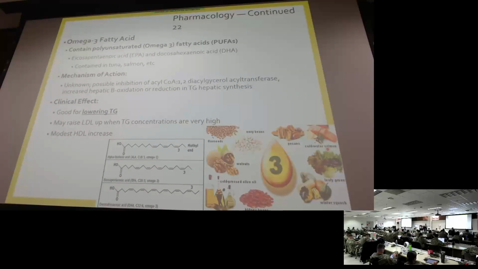Now we have our omega-3 fatty acids. So you have your EPA and your DHA. They can get these from their diet. Most of the time you'll see us add these on. They're safe to use in our diabetics to help target the triglycerides, because remember our niacin we couldn't use if they were uncontrolled, right? But here you see that we don't have any issues with our diabetic patients because it's not causing their glucose levels to change. Good for lowering your triglycerides. I'm not going to ask you about this mechanism of action, but just understand, good for triglyceride levels.